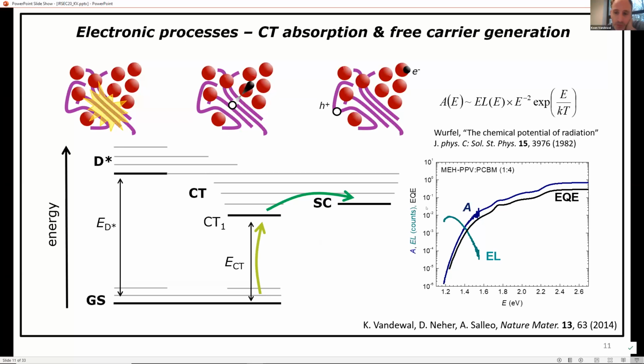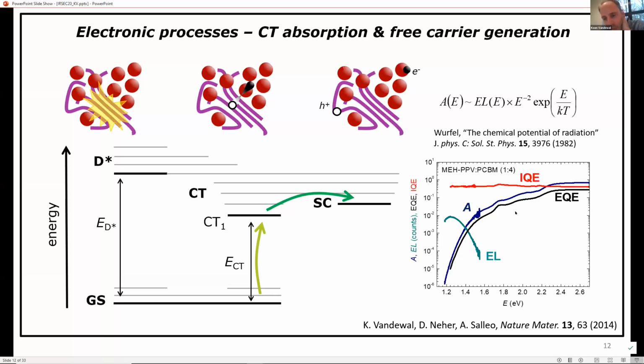Now it's also interesting. You can also measure EQE spectra, and you can put them on a logarithmic scale and compare them to the absorption spectrum. And you see that they look very similar. And also in this EQE spectrum on a logarithmic scale, at the very low energies, you can see this extra absorption band, which was responsible for this redshifted emission. You see it show up.